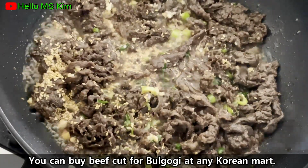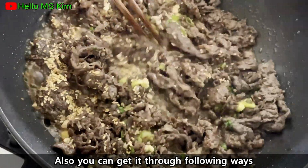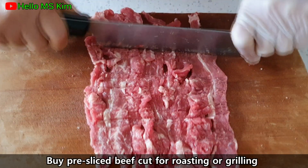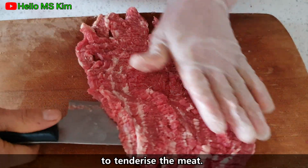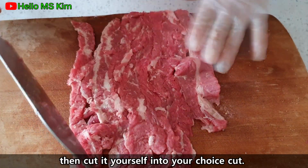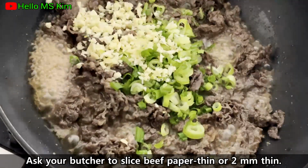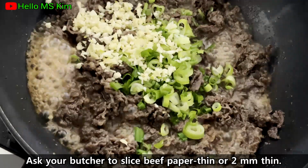You can buy beef cut for bulgogi at any Korean mart, but you can also get it through the following ways if there isn't any Korean mart near your area. Buy pre-sliced beef cut for roasting or grilling. Marinate in bulgogi sauce after making shallow cuts to tenderize the meat. Freeze beef cut for about 2 hours, then cut it yourself into your choice cut. Slice thinly, crosswise against the muscle fibers. Lastly, ask your butcher to slice beef paper thin or 2 mm thin.